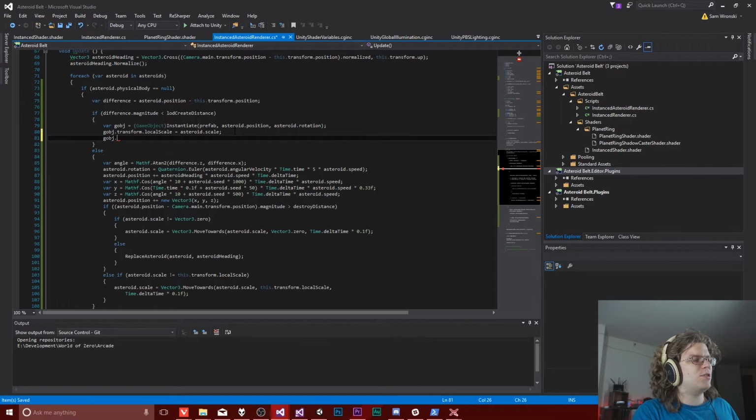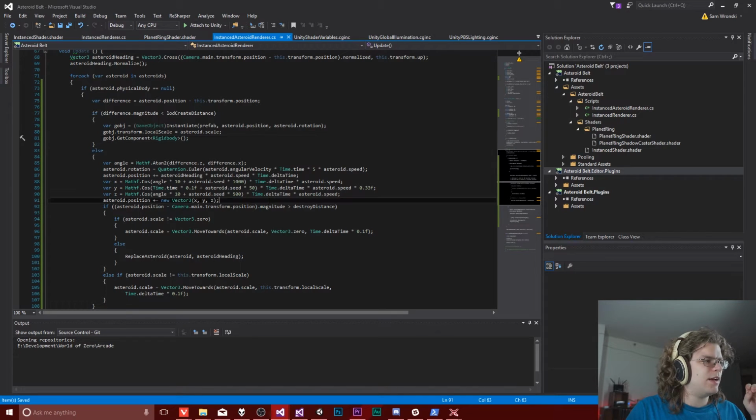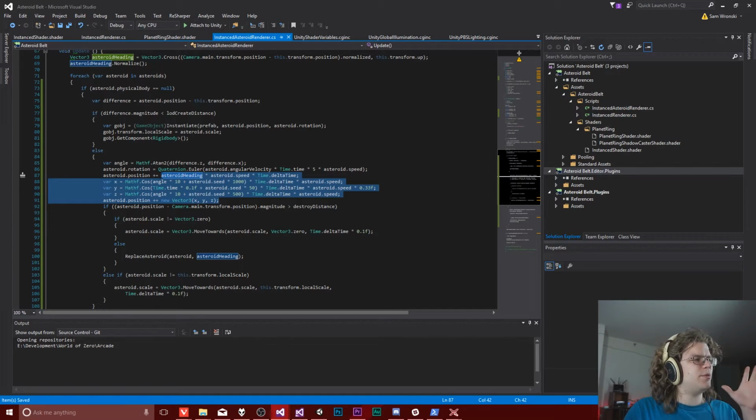We're also going to want to grab our rigid body again, like so. And then what we're going to want to do is calculate our speed first. So we calculate a bunch of stuff.